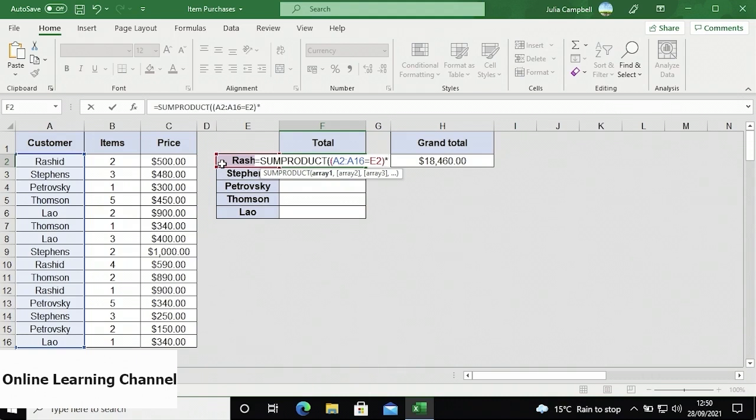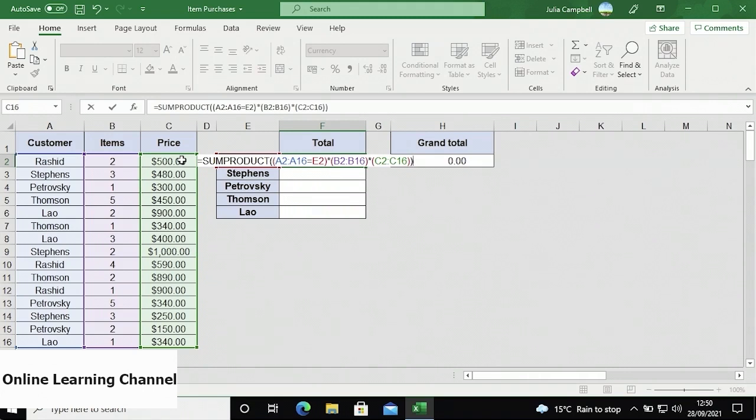Insert an asterisk symbol for multiplication, then an open parenthesis, and select the items column cell range, then close the parentheses. Next, I want to multiply this by the price values, so insert an asterisk symbol, an open parenthesis, and then select the price column cell range. Then insert two close parentheses in order to close the selected array, and then the formula.